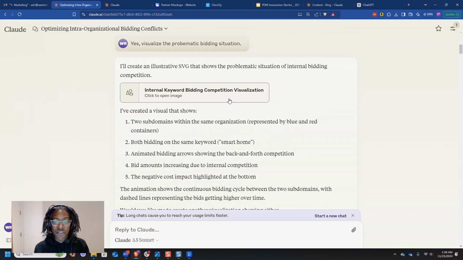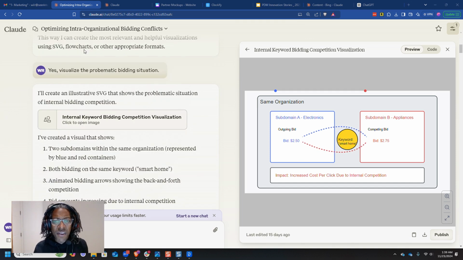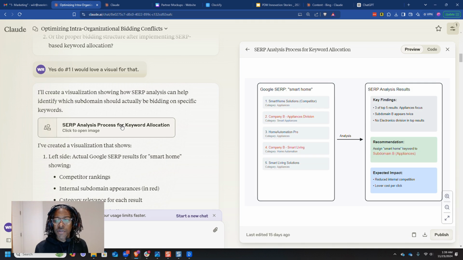And it asked me questions. What I really like is its ability to draw these visualizations. I would never screen grab this and put it into a blog post, but it would serve as inspiration for me to draw something out in Canva. On a scale of 1 to 10, my impression, maybe I'd put it at a 4. Let's make another visualization. And I was like, oh, snap. This is a 6 out of 10. It works. I could cut this up and drop it into my keyword governance blog post pretty much instantly.